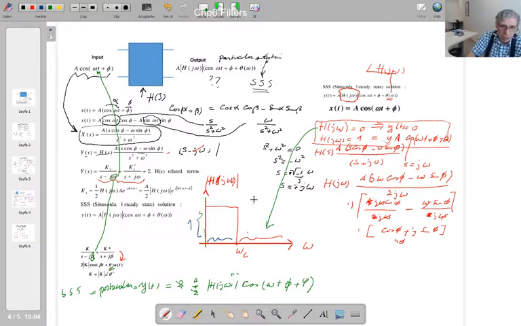So this is a pass band, which is called a low pass filter. Why is it a low pass filter? Because low frequencies can be observed at the output here, but high frequencies, which are higher than omega c, cannot be observed at the output. So that means you filter out these frequencies. All these frequencies disappear at the output. Only these frequency signals are going to be observed at the output. That is directly related to the filter characteristic. That's why we said the transfer function is very important.